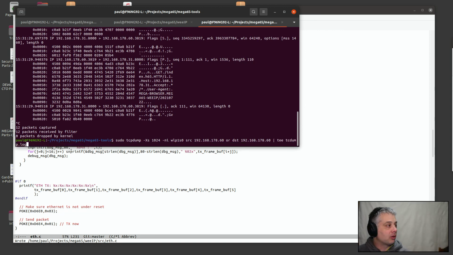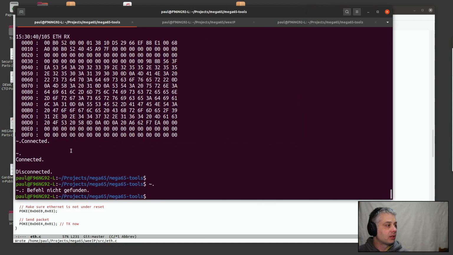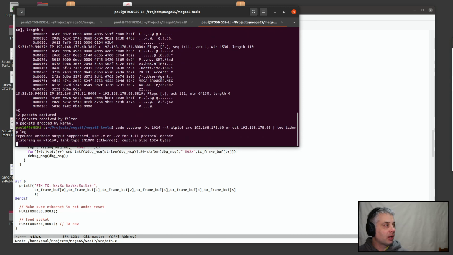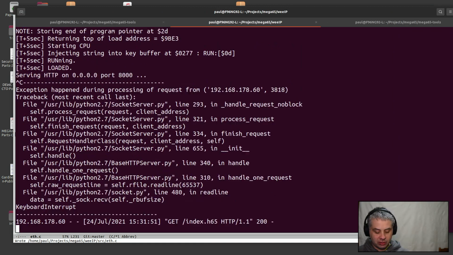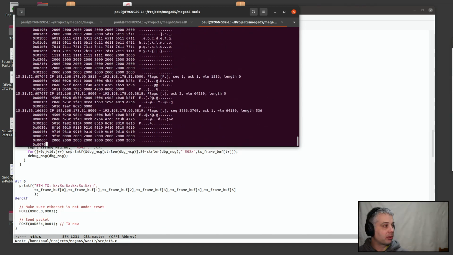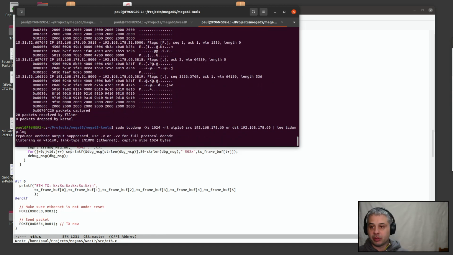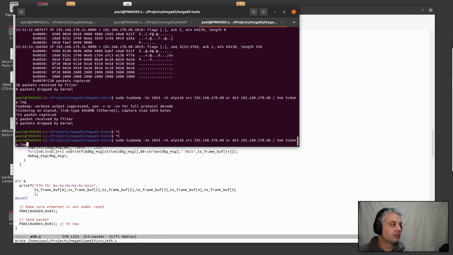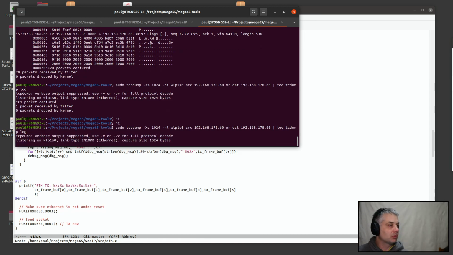tcpdump.log. That we can start already. Start it so that we have no packets. Now it's going to reset the MEGA65. Okay.